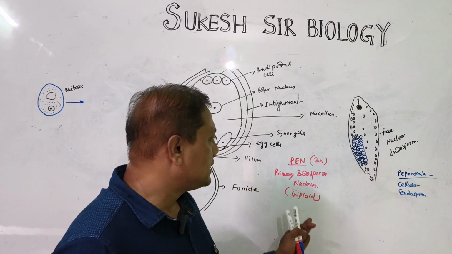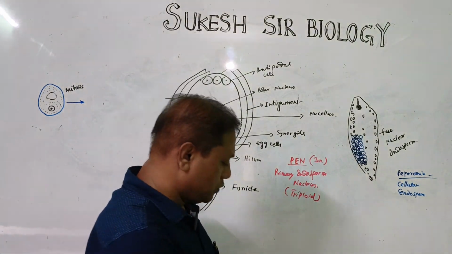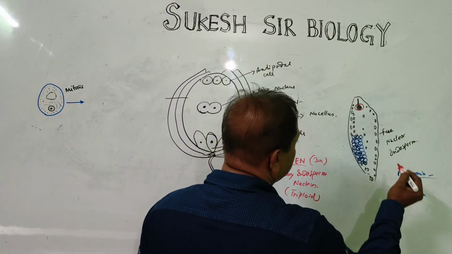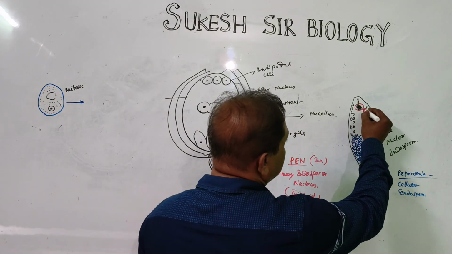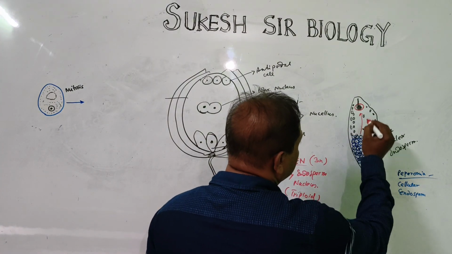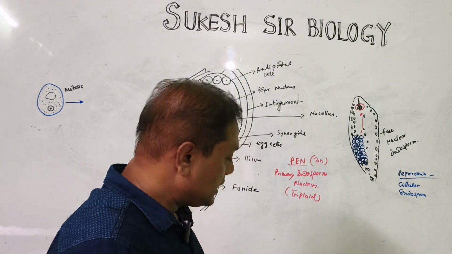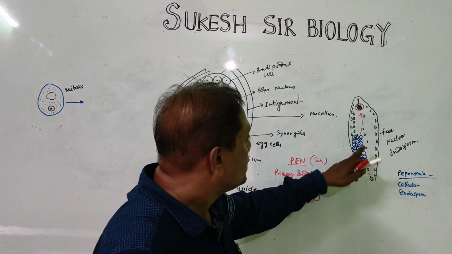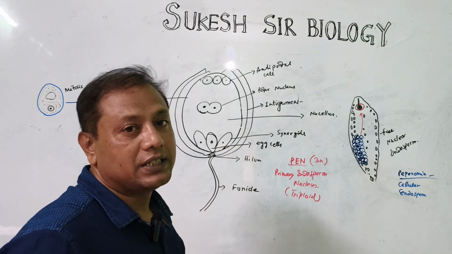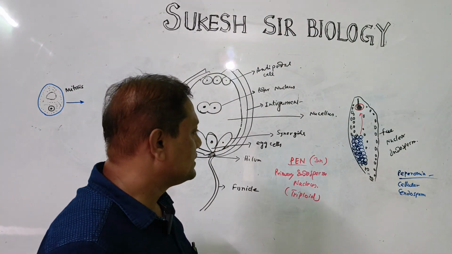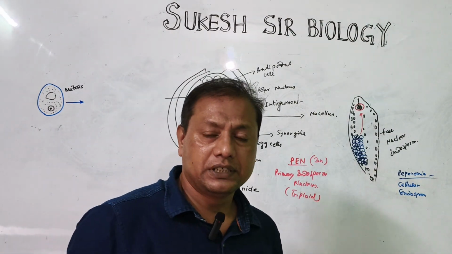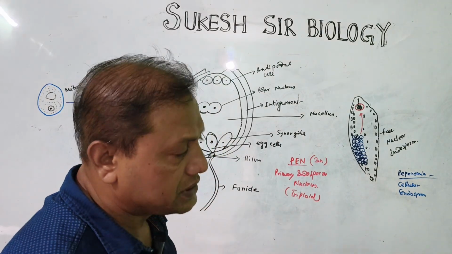When endosperm formation takes place, it actually helps. Look at this. There are some embryonic cells present, and when the embryonic cells develop, the endosperm supports their nutrition as the embryo starts developing. I think this is the main role of the endosperm. So I will now summarize the endosperm formation.